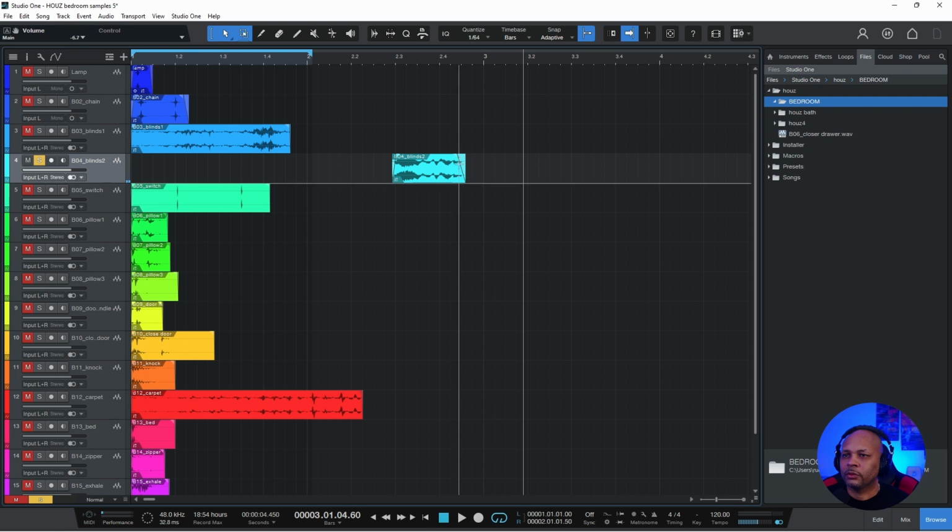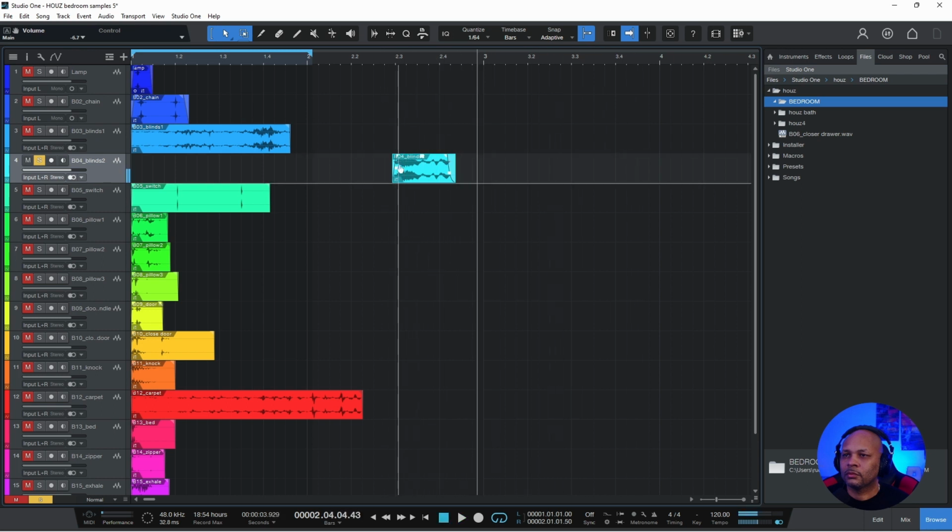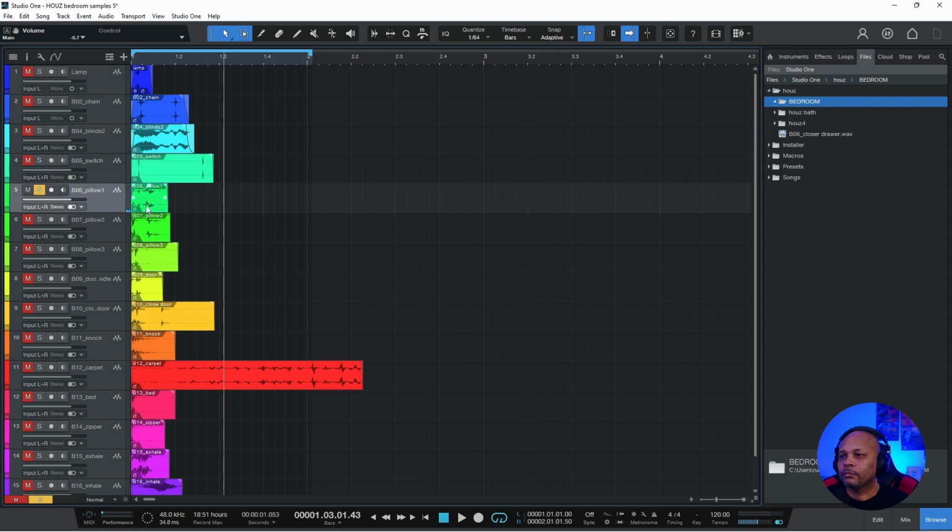So just play around with your fades. There's an extra little pop and then you take out. It's clean. Oh, this is the pillow, so I hit a pillow.